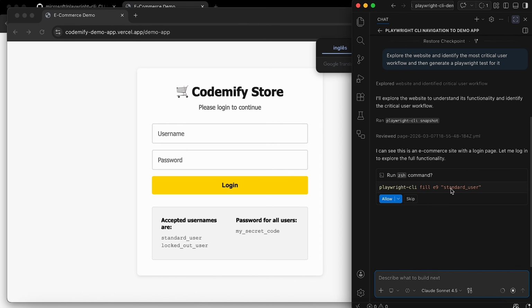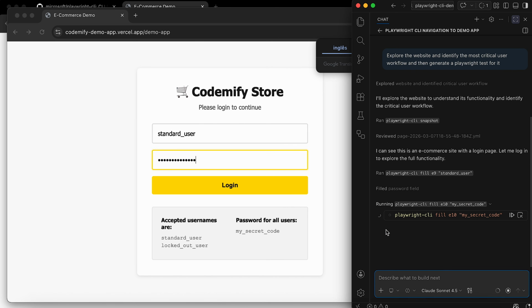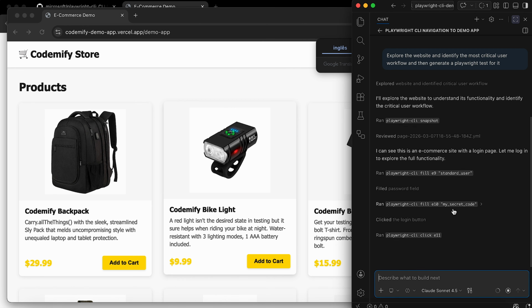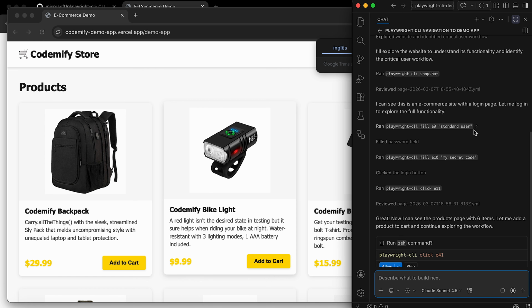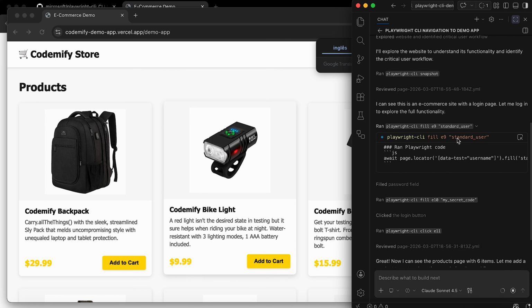Now we will see that it will fill the username with standard user. So let's allow this. All right, now it will fill the password, and then it will click login. All right, cool. So it logged in. That's perfect. You see that each action it's doing, it's acting on the references from the elements that came from the page snapshot.